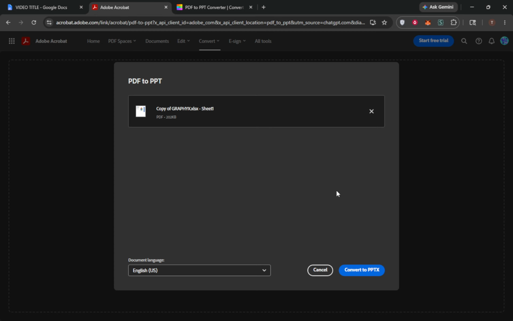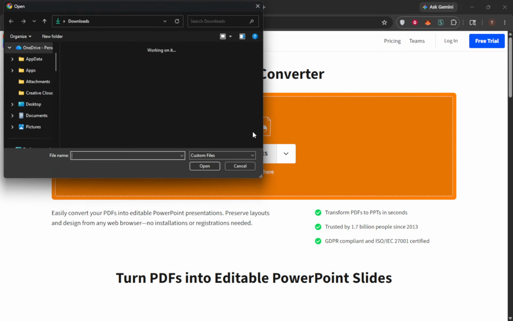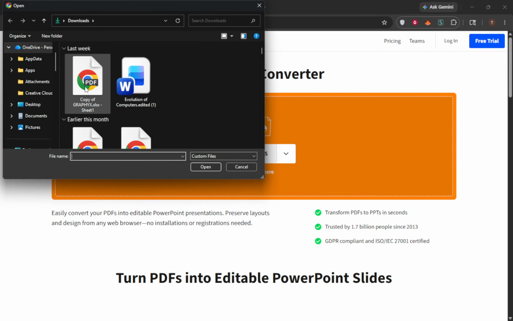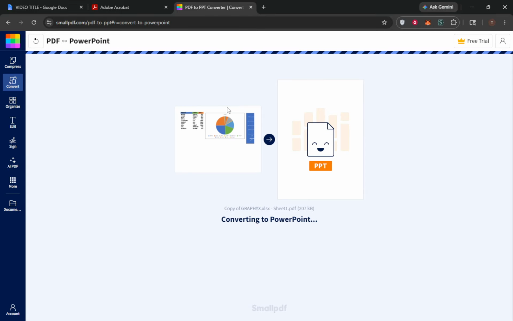If you prefer alternatives, there are several reliable online converters that follow the same simple flow. Tools like Smallpdf, iLovePDF, and Canva offer a straightforward experience. Upload your PDF, convert it, and download the resulting PPT file. The interface may look different from site to site, but the process is essentially the same. Many of these tools are free for basic use, and they're helpful when you just need a quick conversion without extra features. A few important tips will help you get the best results.